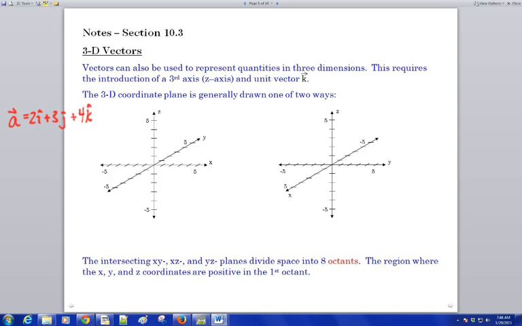So again, x, y, and z, and we start to think about how those values would look. If I had some example, 2i, 3j, 4k, that would mean I go out 2, I go over 3, and then I go up 4. It's hard to visualize on a two-dimensional surface, but that would be my vector. And again, this is a two-dimensional representation of a 3D vector. Same idea with these values, except I'm going back. Now I'm going to sketch as best I can. That's back 4 in the x direction, and then back 2 in the y direction, and then up 3 in the z direction, and that's my resultant vector. That's the actual vector b.